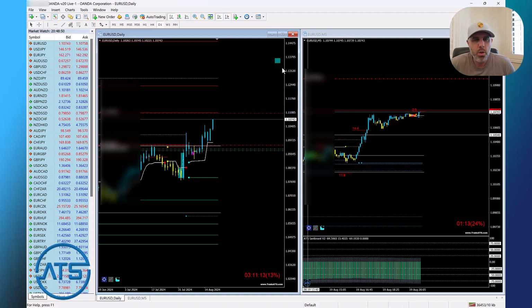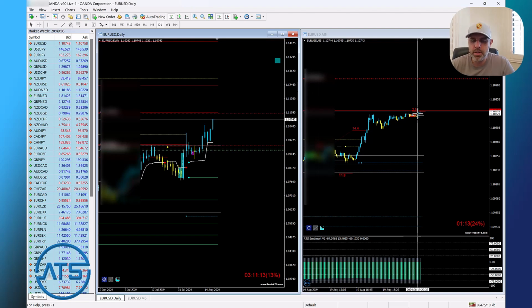I would say a low or small range day would be like 30 pips or under, top to bottom. So right now we're in a medium range day, but that could continue to expand into a bigger trending day. So I'm going to see what happens. But as of right now, I'm at the high of the day still, making new highs. We just came out of an expansion here.